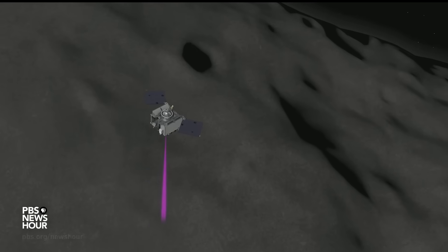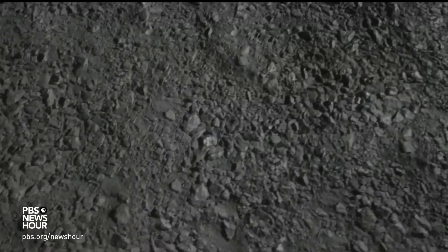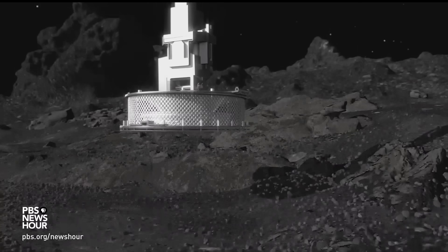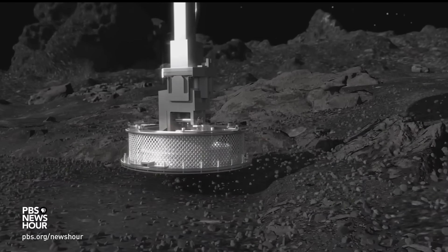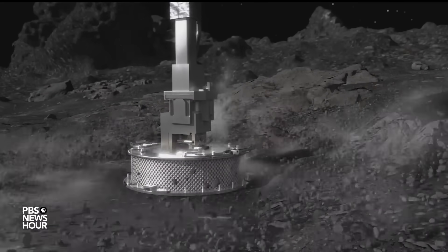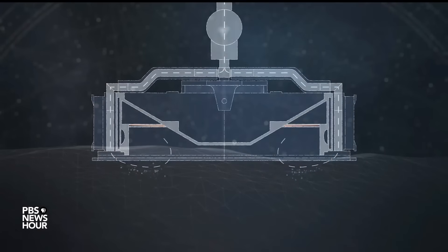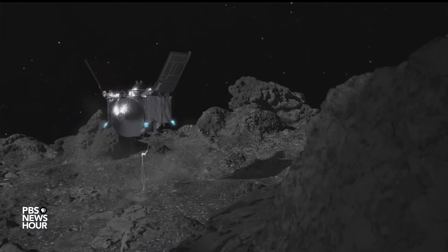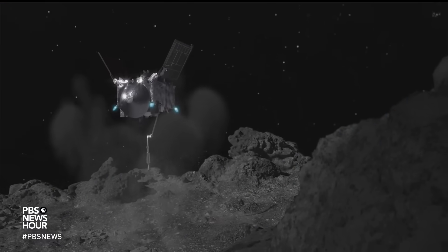That's what makes Loretta and the team so excited about bringing some asteroid regolith to Earth. They developed a creative approach to collecting the sample — the touch-and-go method, kind of like a pogo stick: just make brief, maybe five-second contact, scoop up as much material as you can, and then back away with that treasure safely in hand.